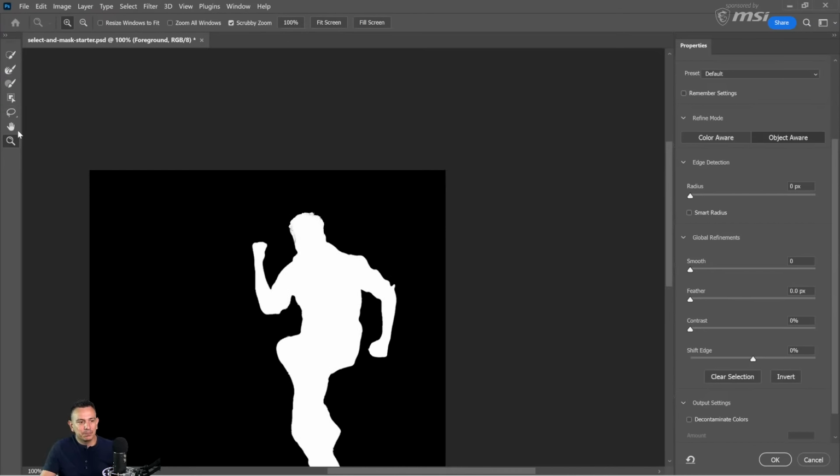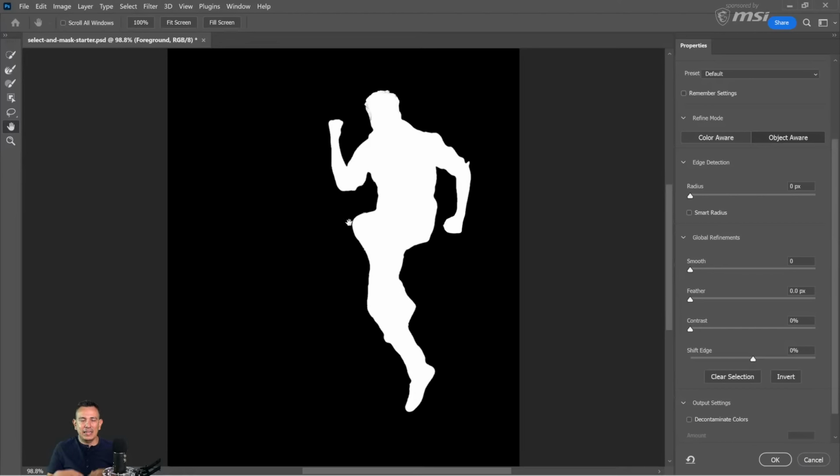I should mention that I like a two-step process for making my selections. So I usually disregard the hair or anything else that is not a sharp edge, just because you're just never going to get it right. You need more than one pass if you have different types of edges in your subjects. When you're working with a person, you will have different types of edges, just because most people have hair, and that will be a different edge than, say, their arm or pants or something like that.